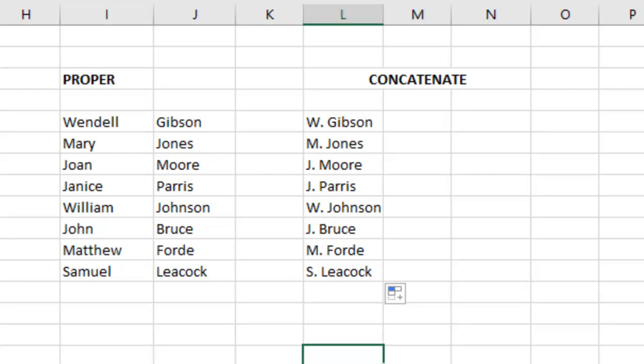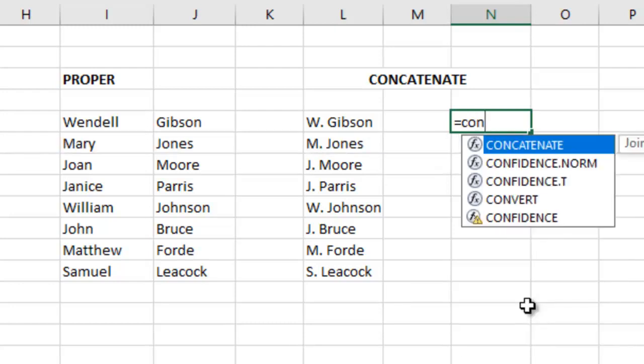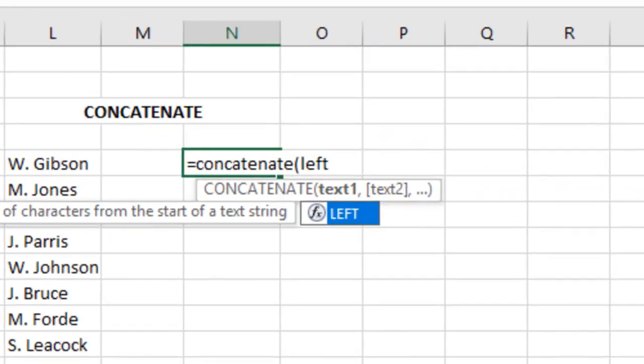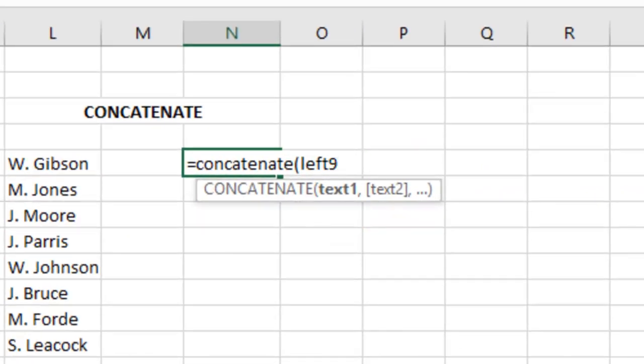In the last case, what we're going to do, we want to put the W Gibson again, but let's assume that we are building an email address, so that we want the W touching the G, and we want to get rid of the capitals. That is where we will introduce the lower into our formula. So equal concatenate, and we're going to say again left, because we only want the first letter.